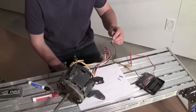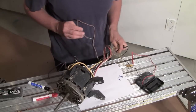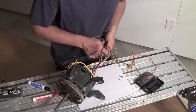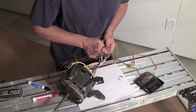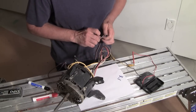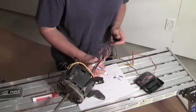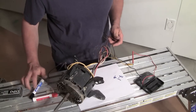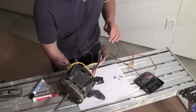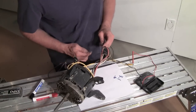So I find the brown wire. Here it is. So on this one, it should be a little higher. I get 0.6 ohms. Well, something's wrong. So instead of going up, it went down. So I must have a short somewhere there. Next one was yellow. And that was, I think, about 5 ohms.